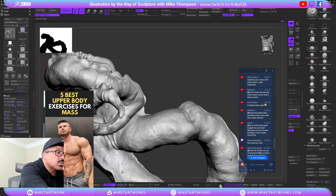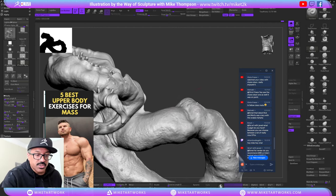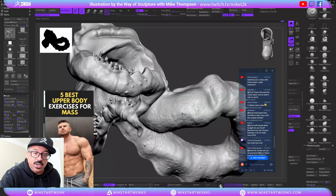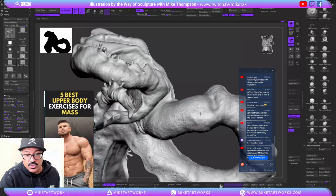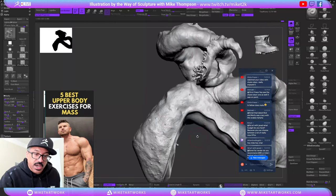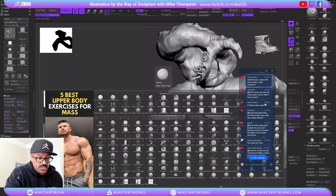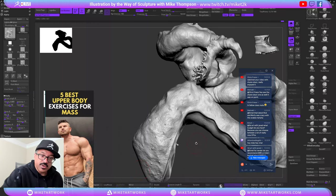But let's switch to a different alpha, which I captured earlier. These were all parts of this tentacle that I captured with the from brush or the extractor brush. So just to show you the specific brush you can use to capture, let's go get one that has some little pimples on it. All right, so let's say I want this part right here. What I can do now is select Brush, go down to Extractor, and do drag rect, which is what I want.